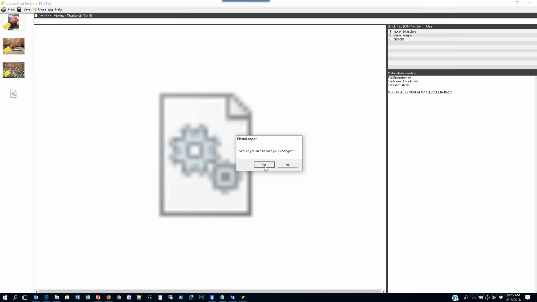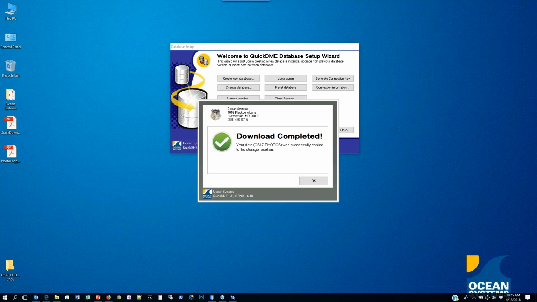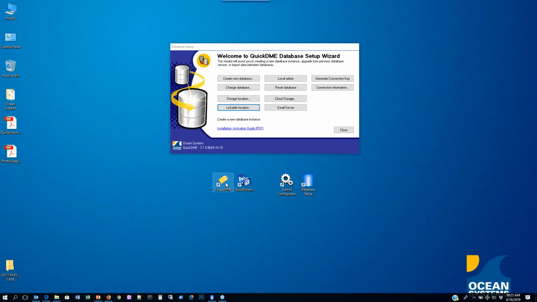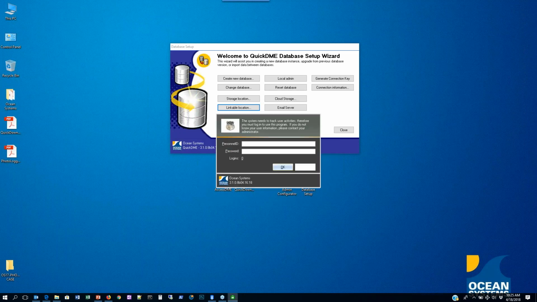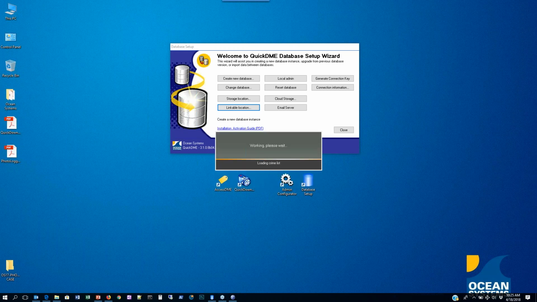If I'm done, that's all I want to do is save my changes. I click Save, and my download's complete. So we've immediately got the assets into the system, tagged those assets, and now we're going to go into Access DME and take a look at those assets right within the interface.